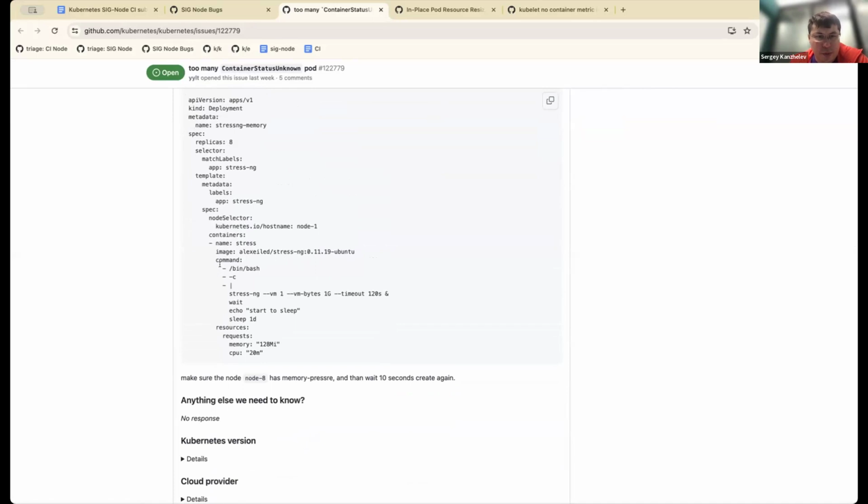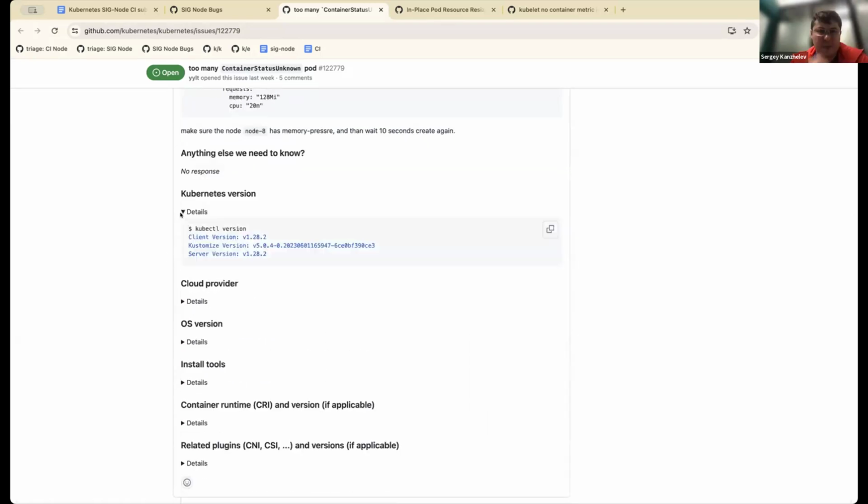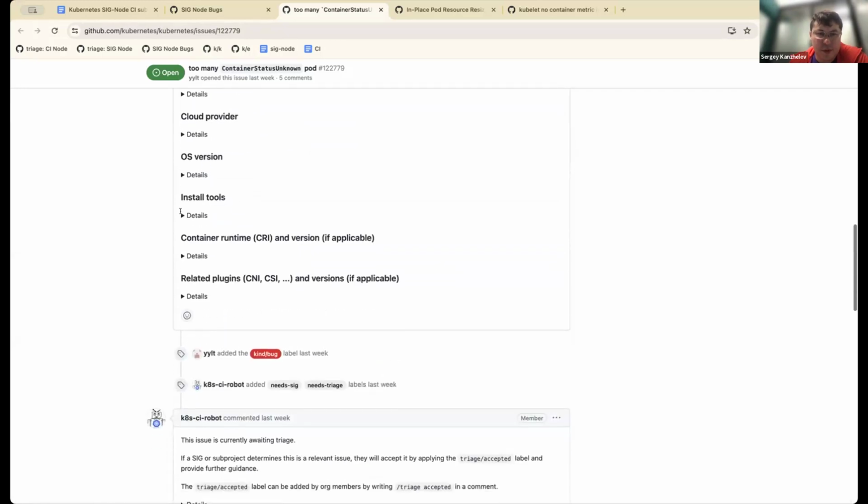They're creating 8 pods. Basically sleep for a while. Yeah, it's a fresh version.